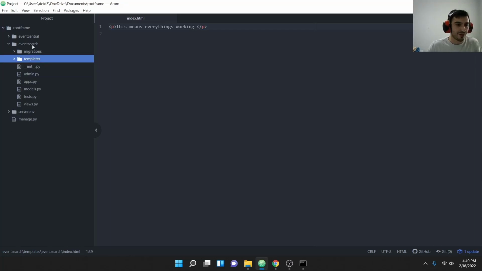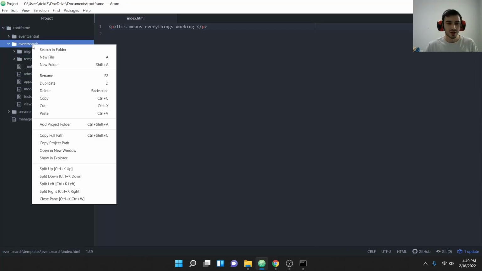So we have some files that we still need to create. So we're gonna need a URLs file because we told the project that we have our URLs file, but we don't have it yet. And we need a forms file as well. And that might be everything that we need. As far as actual files, I think it is.